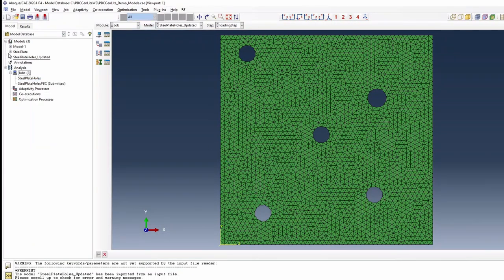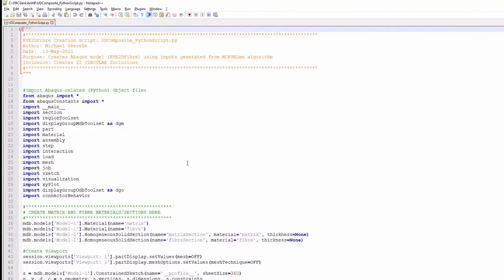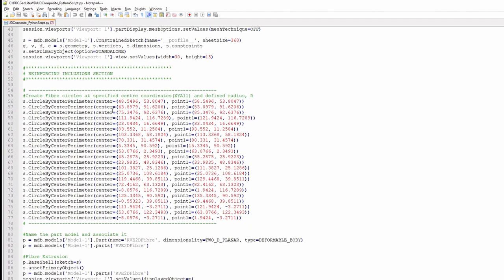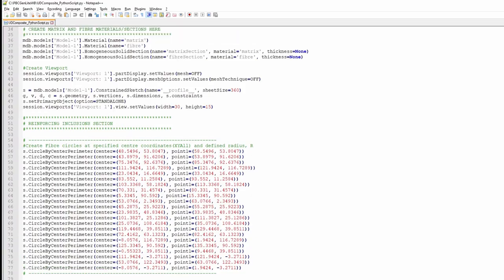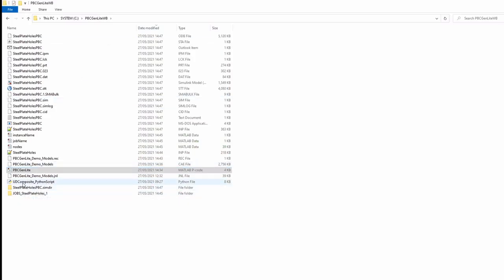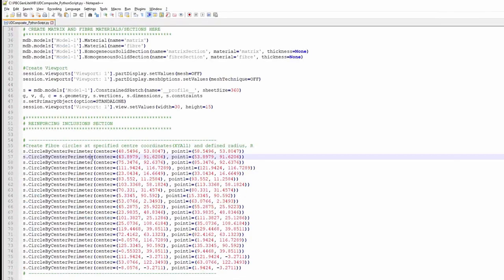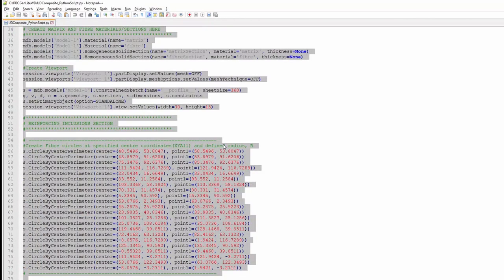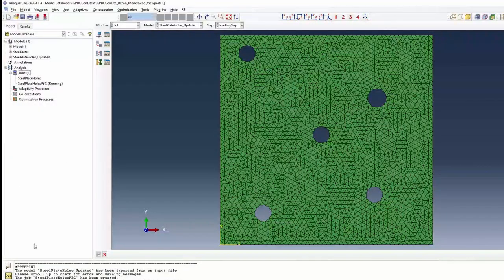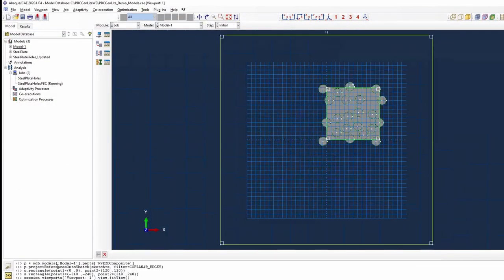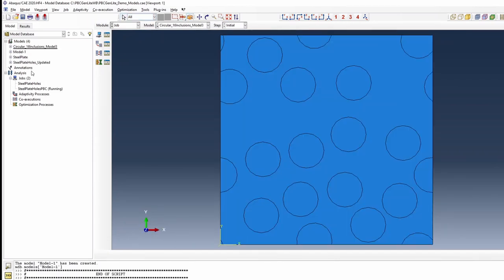So let's think about the second case, which is a second case study. With the second case study, we need to use a Python script. This is a Python script that comes with the release of PBCGen. So there's a Python script here, and we're going to work with that. If we just copy that Python script, it's just for illustration purposes. Then we can go here and paste that Python script. It will run through and generate the model that we need, and everything is fine. I'm just going to rename it and call it UD composite.